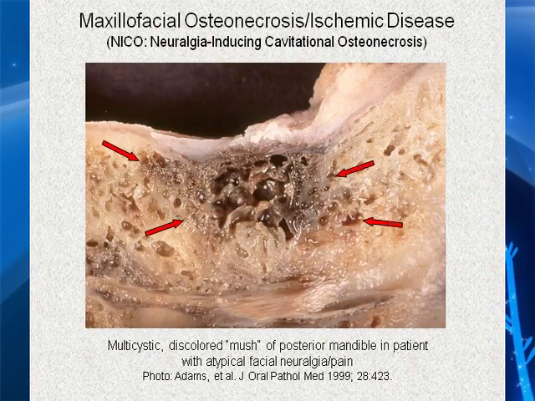This slide is out of one of Dr. Bocot's books. It shows neuralgia-inducing cavitational osteonecrosis, which is a very fancy name for an area of dead bone that can cause pain in the jaw. There are also other problems that could be similar to this one, called bone marrow edema, where the blood flow can get in, but it can't get out. It's kind of like someone who has asthma, where they can take a deep breath in, but they have to push to get it out. That creates problems in the bone itself.